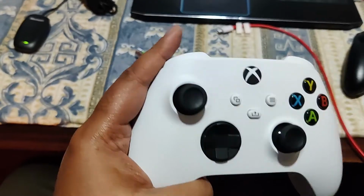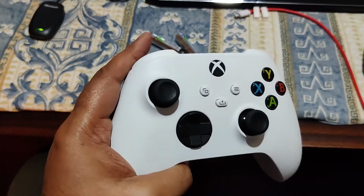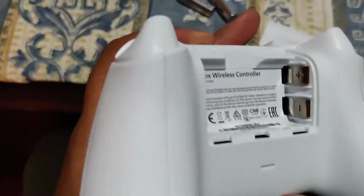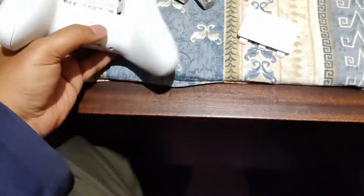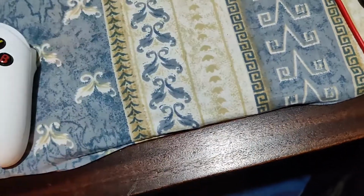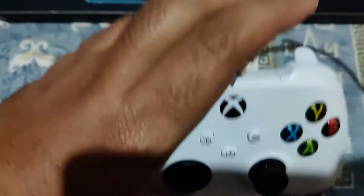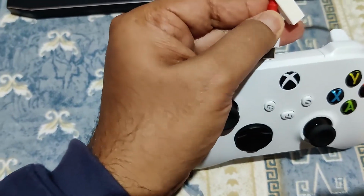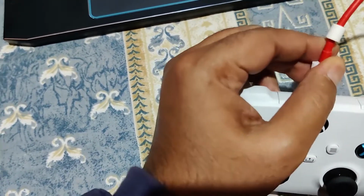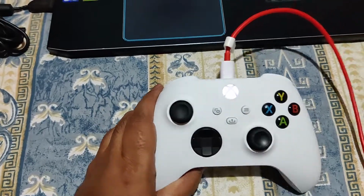So another thing that's great with the new Xbox XS controller is you can use it without batteries while connected with the USB Type-C cable. You can see no batteries. So if I connect, and a lot of people might not know this, but if you just connect the USB cable, it will still work. As you can see.